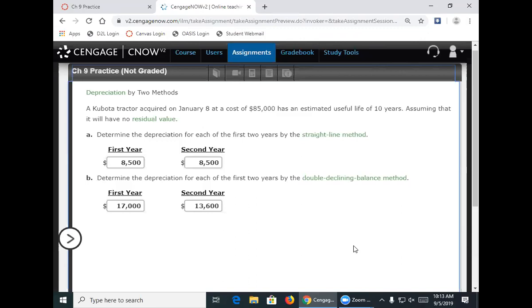Also, double declining depreciation is a lot. Yeah, it is. It's the more complicated one. And as you can see, in this case, since there's no residual value, it actually is double the straight line, right? When there's no residual value, your depreciation amount is double the straight line. That's because there's no residual value.